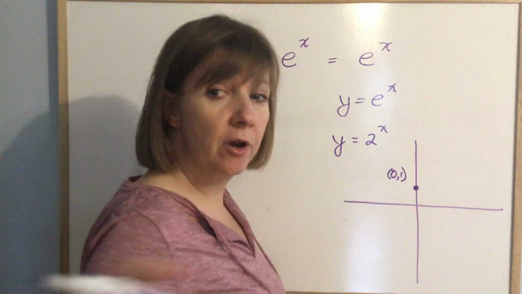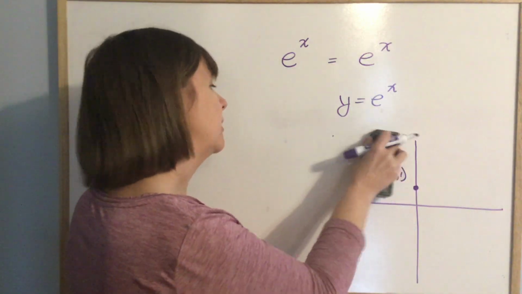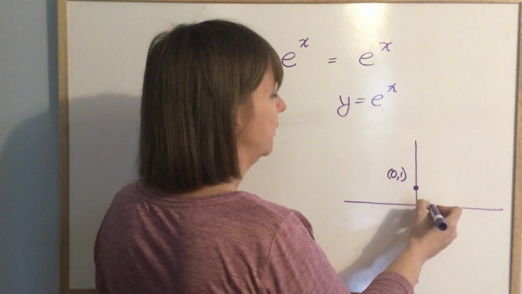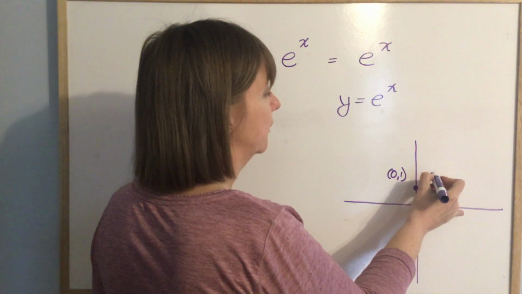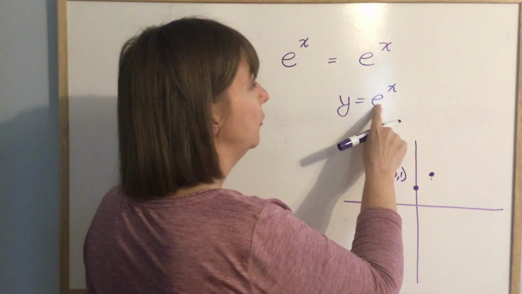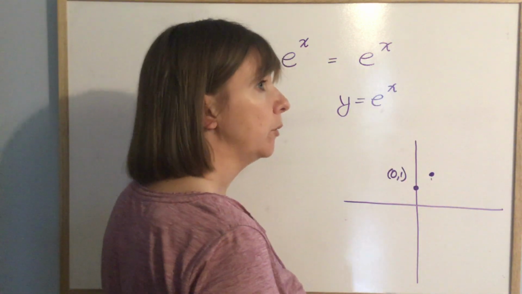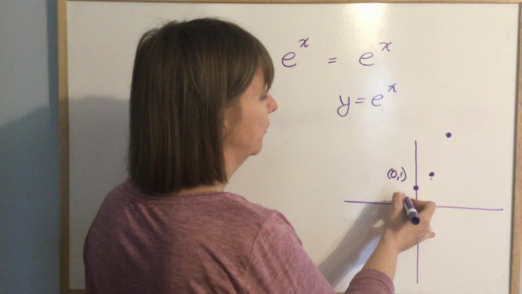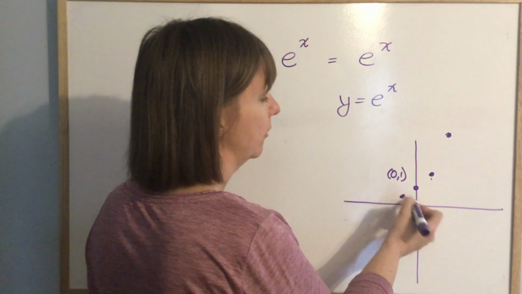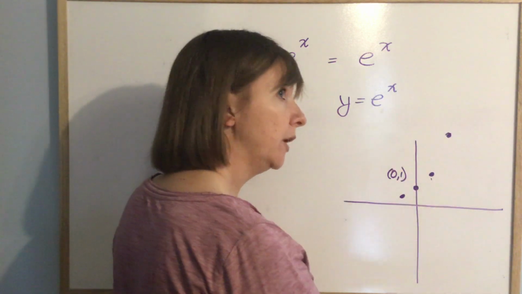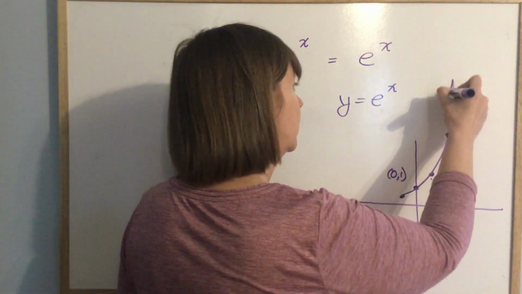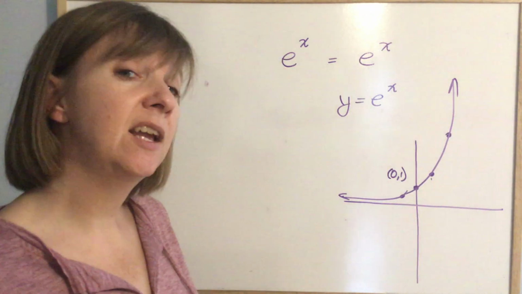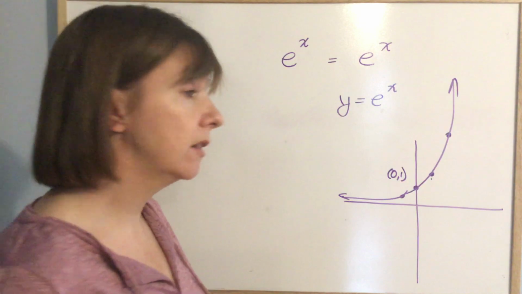Now, if you're trying to graph e to the x, and again, if you did a table of values with this, if you did e to the first, then it would be 2.718. So it'd be up here somewhere. If you do e squared, well, it would be 5 point something. It would go up. If you did e to the negative 1, it would end up being less than 1. It would start being a decimal. What you would find if you did a table of values is that your graph would look like this. Any exponential graph looks like this.